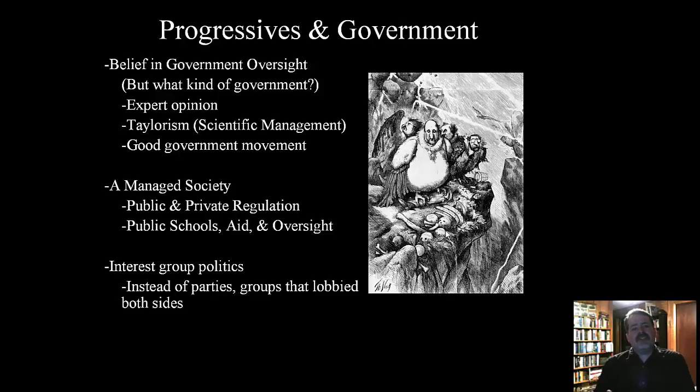This becomes known as the good government movement. And most of us don't recognize it, but we live in two cities here, the twin cities of Maryville and Alcoa, that are direct products of this good government movement. Let me put it to you this way. Maryville and Alcoa. Who actually runs the city governments?